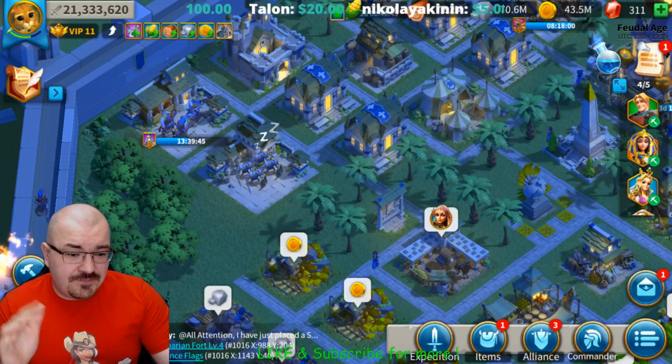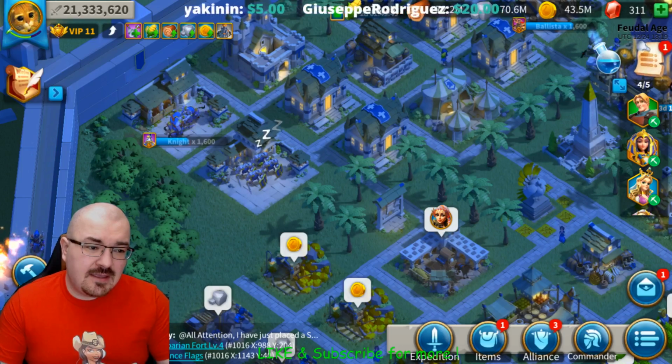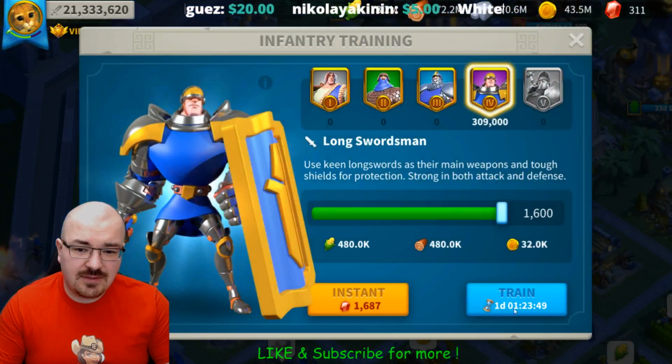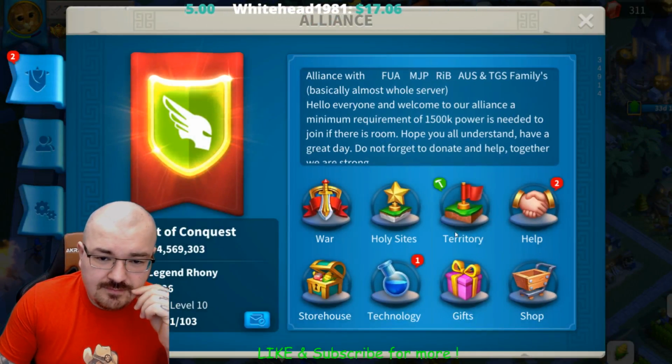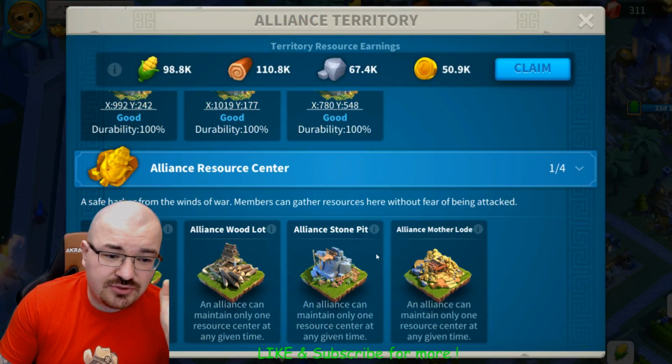The third day, it's about gathering. So if you want to win the third day, it's very simple. I will tell you the tricks about that as well. If I go to my alliance and I go to my territory, you see there is this alliance resource center.